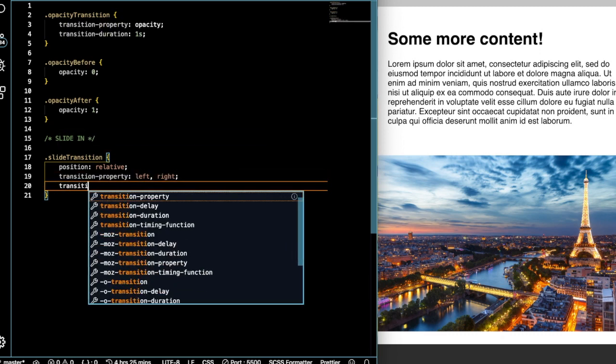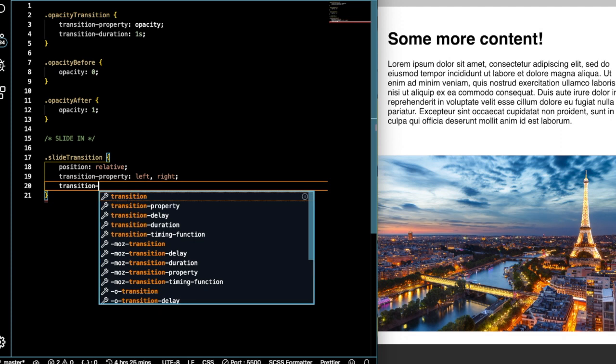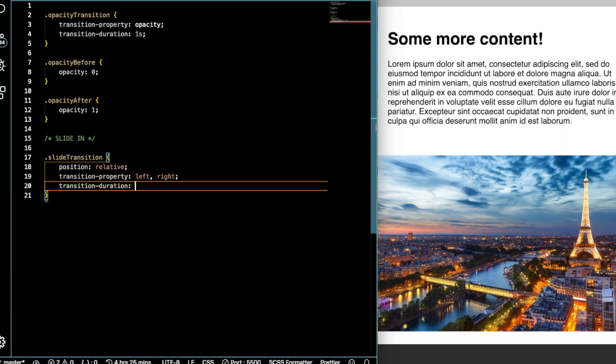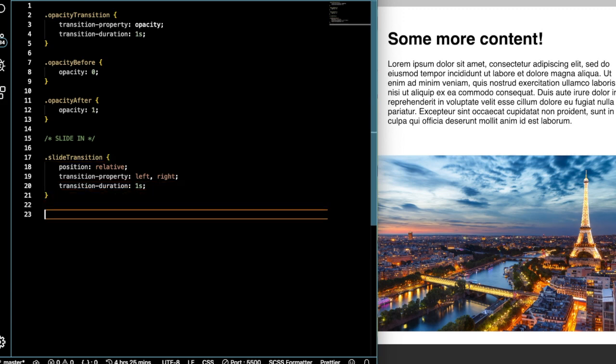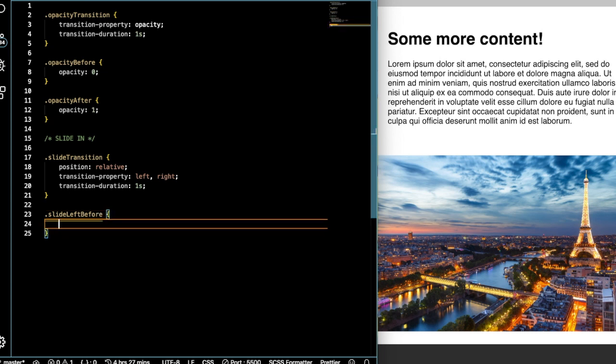And we want these transitions to last, let's say, 1 second as well. So transition duration 1. Okay, so similar as before, like when we had opacity before, we also have slide left before.